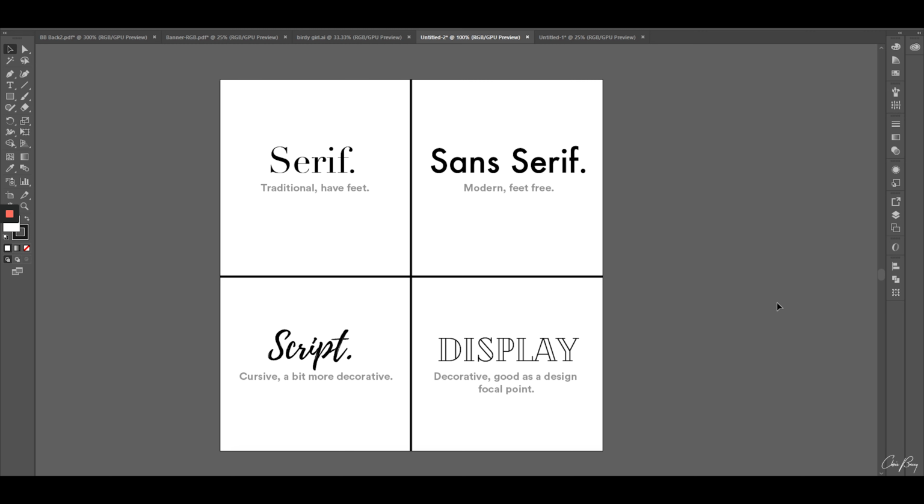Here's a good example of a font with a lot of decorative elements to it. So where should you use these? Well, serif and sans serif fonts are good body fonts. Script fonts are good accent fonts, sometimes headline fonts, and display fonts are good for logo creation in my experience.